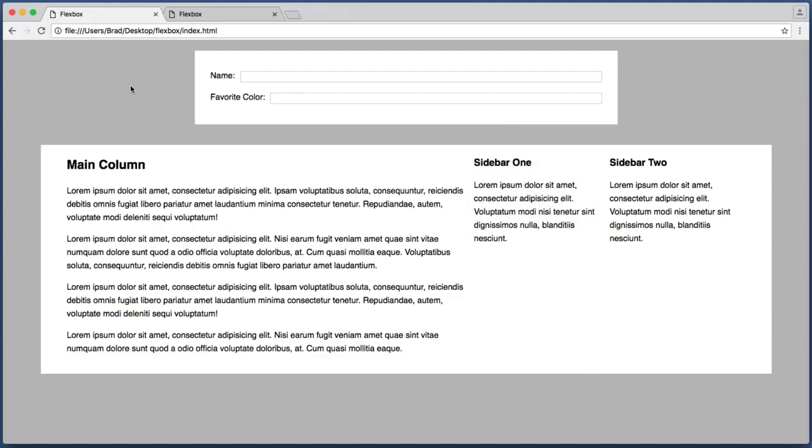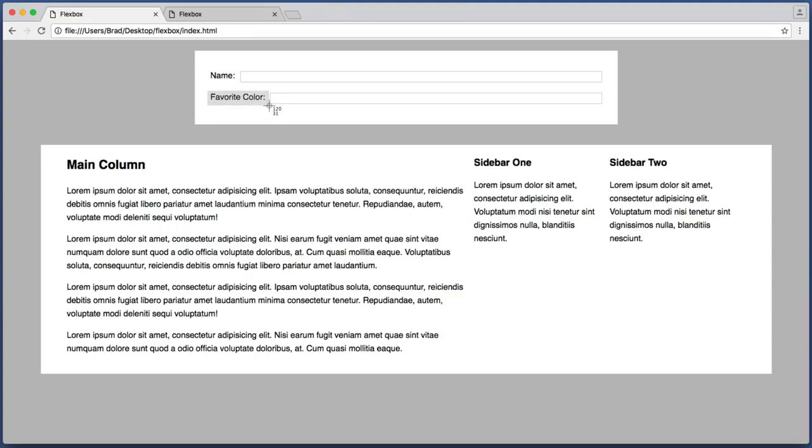Now, some of you might be yelling at the screen right now and wondering why in the first example with our form fields, why did a value of flex 1 make the input elements use all of the remaining space, right? So you might be thinking, if a value of 1 is the baseline and makes space evenly distributed, and if there are 2 elements in each row here, why didn't flex 1 make the input only take up half of the available width? Well, the key to the first example is that we didn't tell the label elements to flex at all, right? We didn't give these elements a flex value.